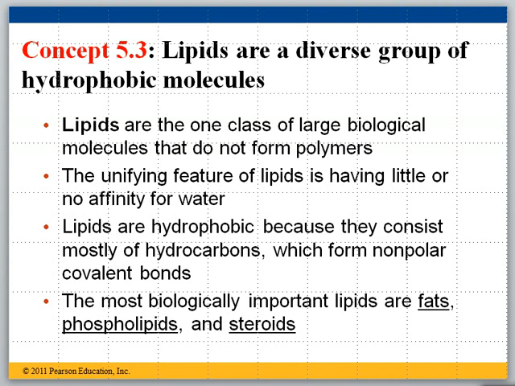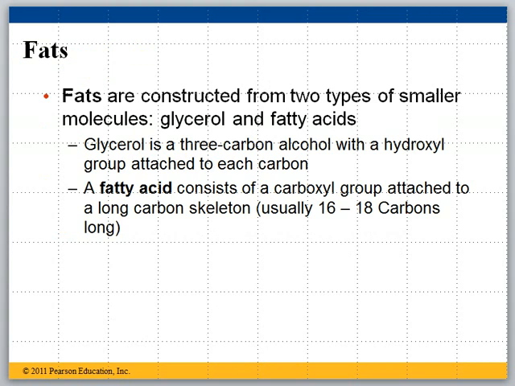That's where you see that hydrophobic reaction. The most important lipids for biology are fats, phospholipids, and steroids, and we're going to look briefly at each of those. We're going to start first with the fats. Fats are made from a combination of two smaller types of molecules, glycerol and a fatty acid. Glycerol is a 3-carbon alcohol with a hydroxyl group attached to each carbon. I'm going to show you a picture of this in just a moment.